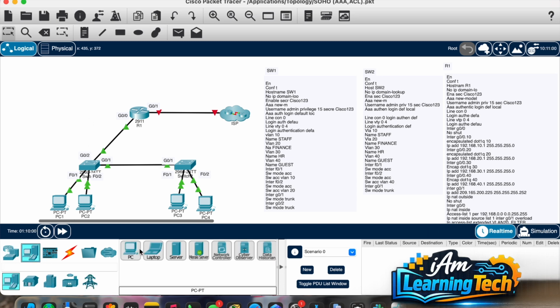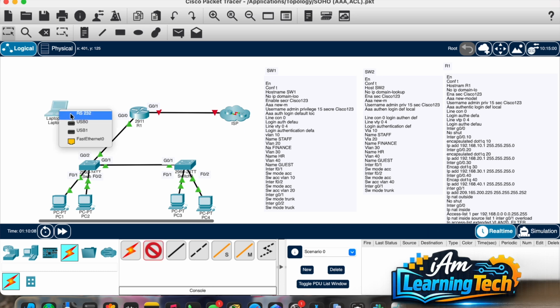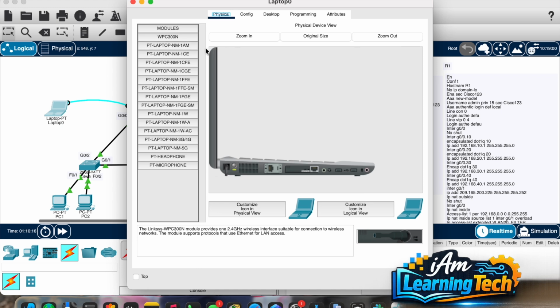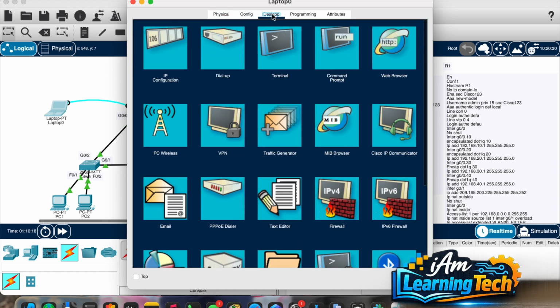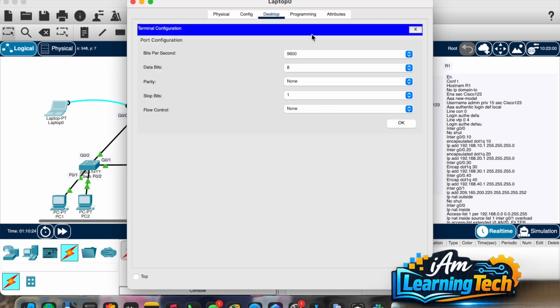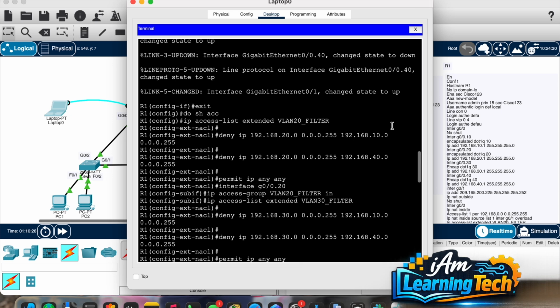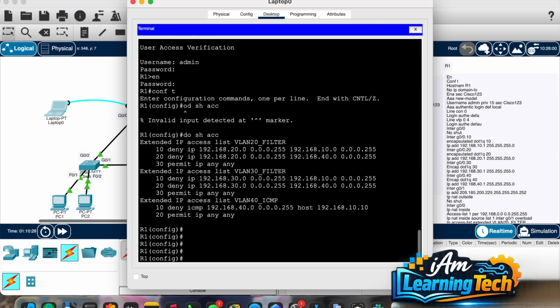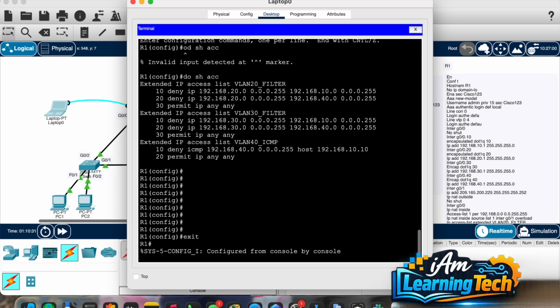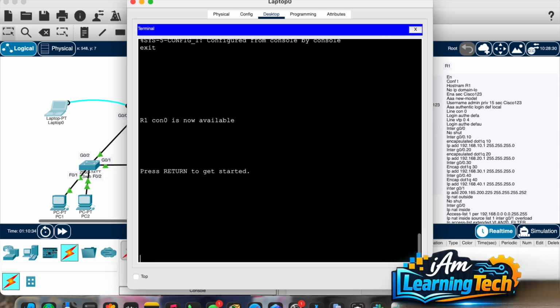So if I get a laptop and I get the blue cable, the console cable, and I plug in here, RS232, and I plug in here on the console, and I log in here. I go to desktop, excuse me, and then I go to terminal, and then all this is right. I hit OK. Now I'm actually in the router, and I can exit out, and then this is the AAA authentication that I was telling you about.